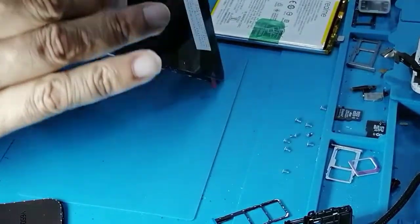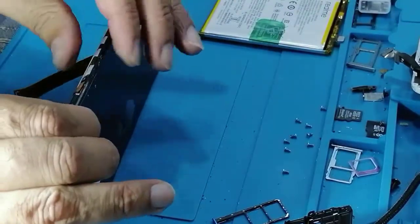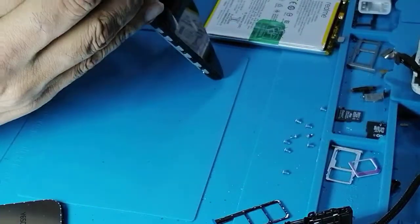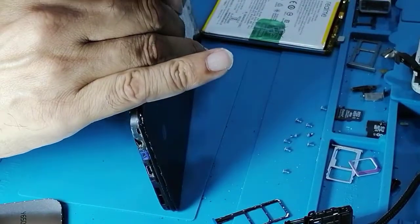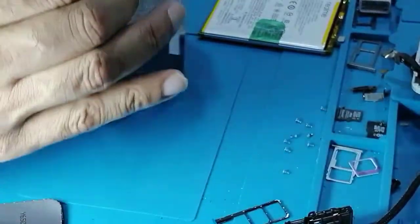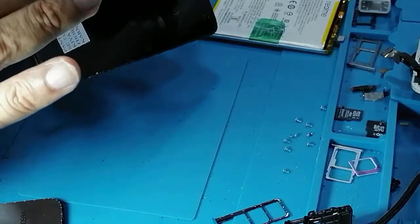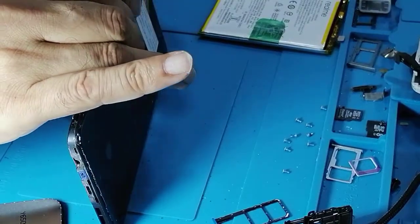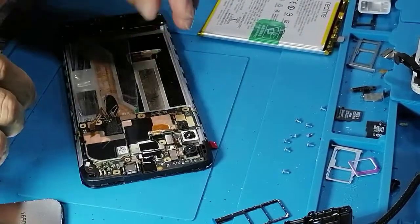You keep pressing a little bit with the finger, it's a very good practice. I just want to make sure it's in exact position, it's exactly fitted in the frame, because you have a few minutes before the glue settles down properly. So if the glue settles down a little bit out, it will stay like that, out LCD. So don't do that, okay? Just make sure you keep moving until it sits in exact position.